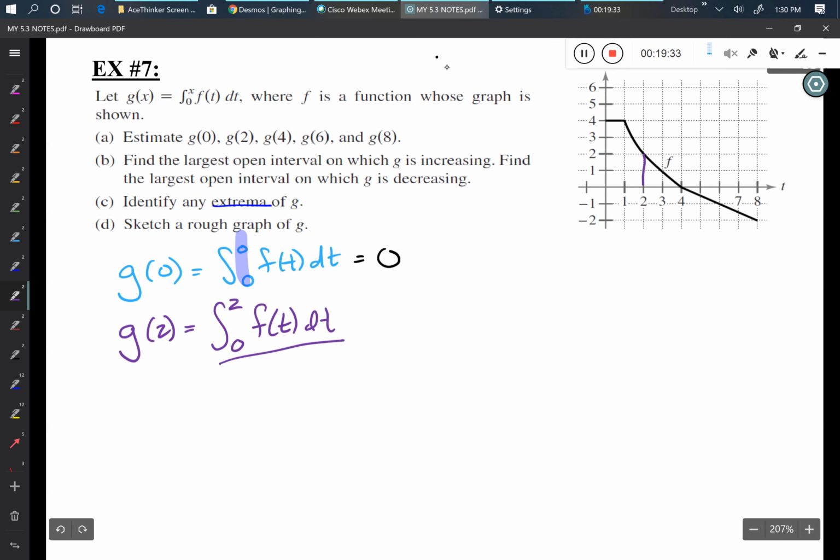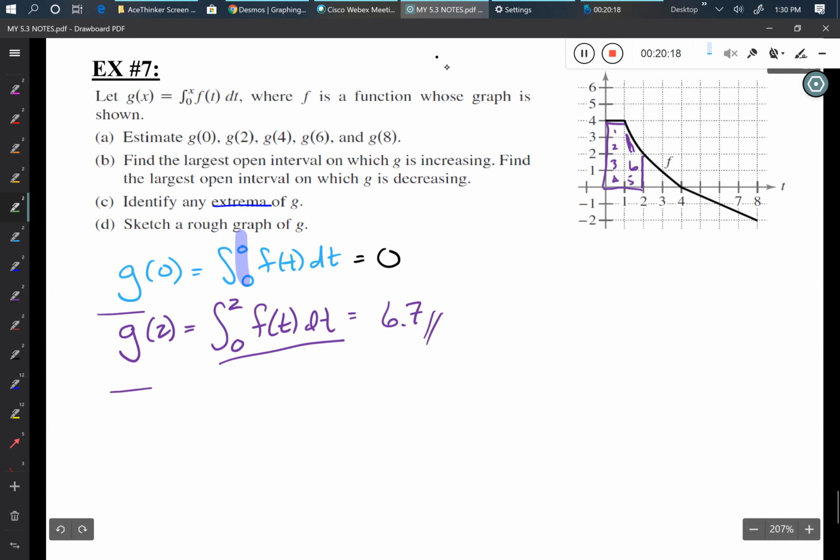Find the area bounded by the curve, the x-axis, and the function f. So I had to figure out what's the area of that piece that I just outlined there. What's the area of this piece? Well, 1, 2, 3, 4, 5, 6, I don't know, can we call that one full one if we put those two together? Mostly, maybe like 6.7-ish. Doing the integral from 0 to 2 of f.